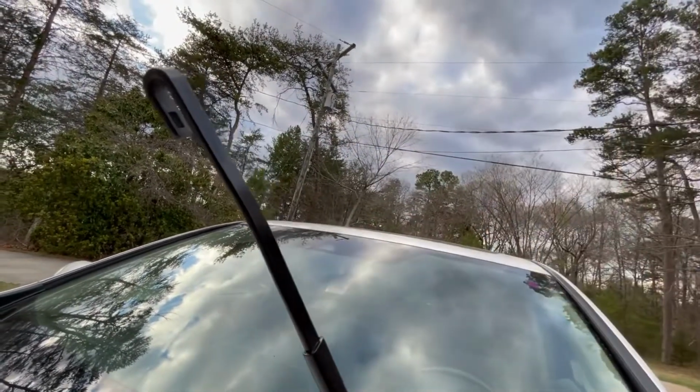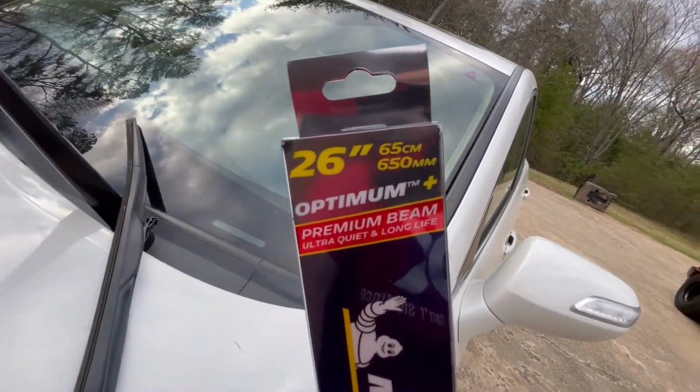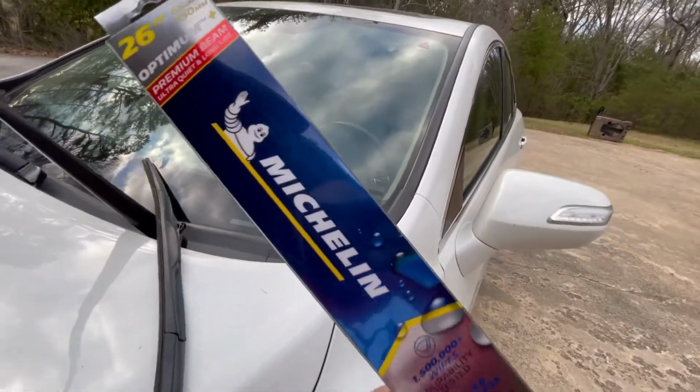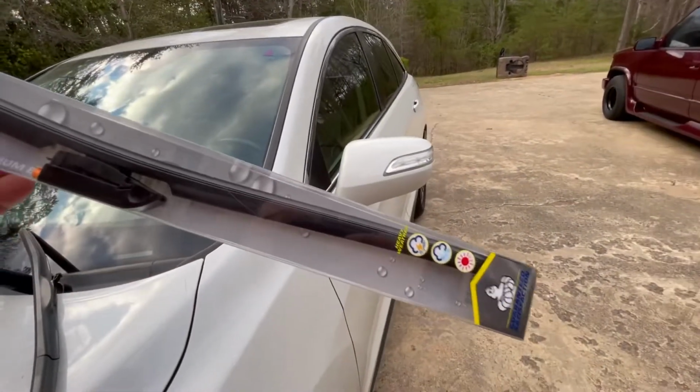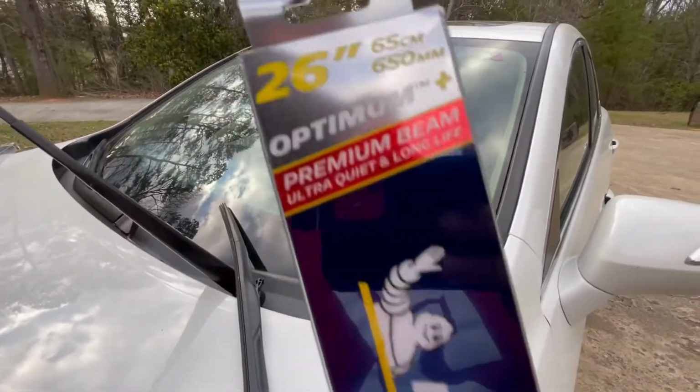All right, now we'll install the new one. I picked up the driver's side on this particular car. It's a 26-inch blade on the driver's side. I bought the Michelin Premiums. They're going for about 22 bucks right now at Walmart.